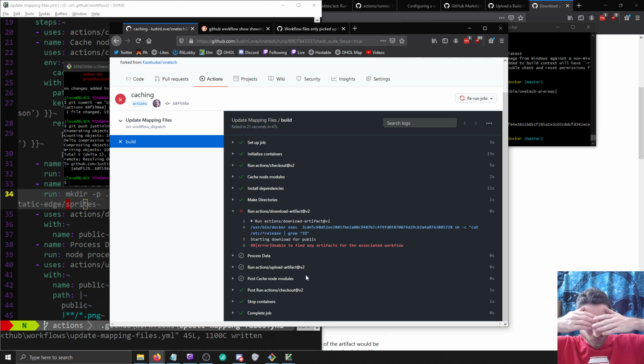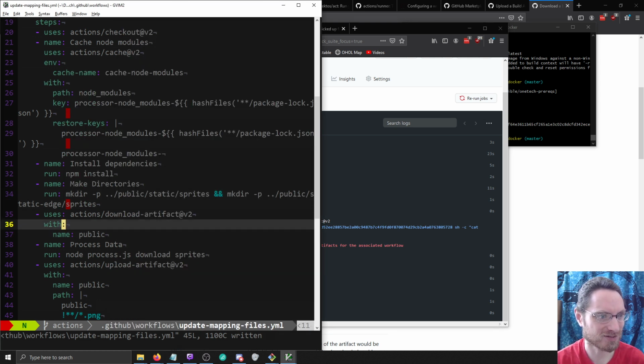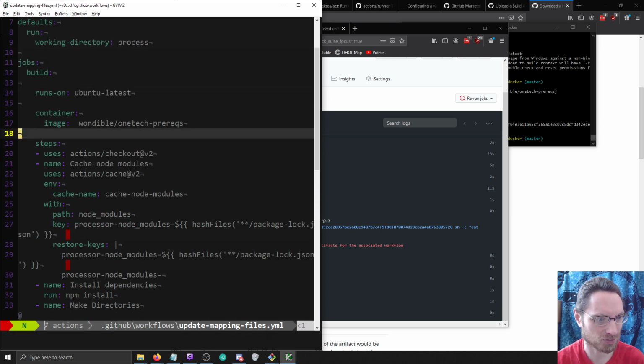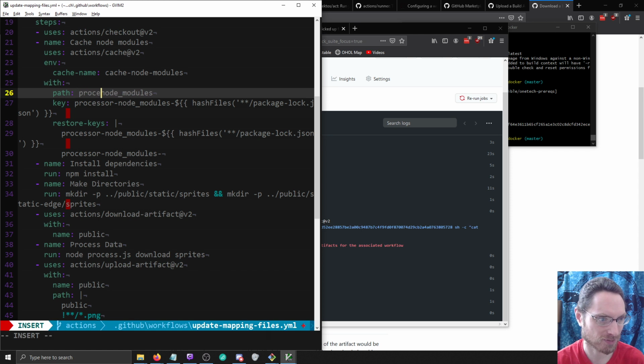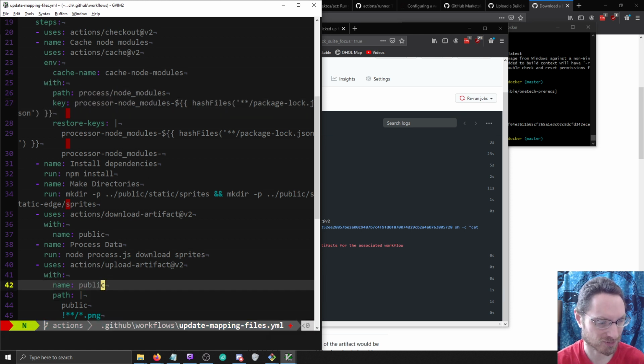So you have to do a version that uploads the artifact and then change your workflow to download it. But if this thing is not using the run directory, I actually have to change the path to process.